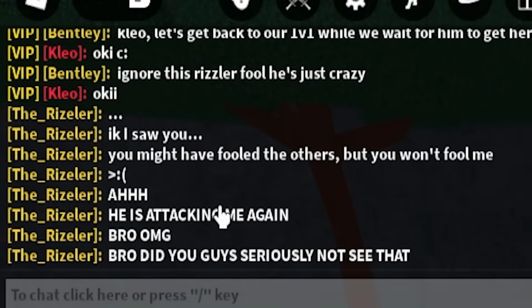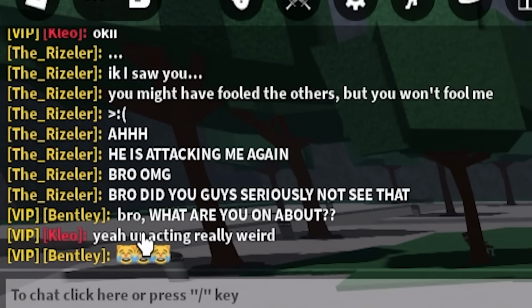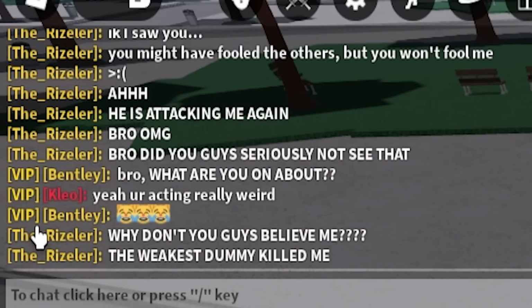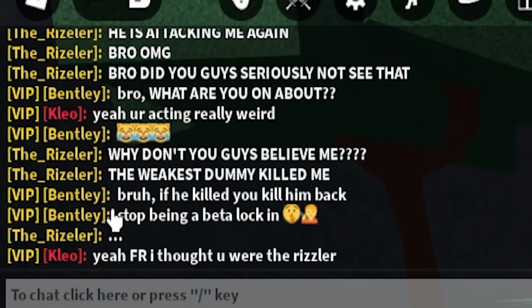And yo, that Rizzler kid is seriously freaking out in chat. He said he's attacking me again. Bro, OMG. Did you guys seriously not see that? But the Bitly kid said, bro, what are you on about? And the Cleo girl said, yeah, you're acting really weird. Laughing emojis. But the Rizzler kid said, why did you guys believe me? The weakest dummy literally killed me. And they said, bro, if he killed you, just kill him back. Stop being a beta. Lock in. Mewing emojis. Yeah, for real. I thought you were the Rizzler.